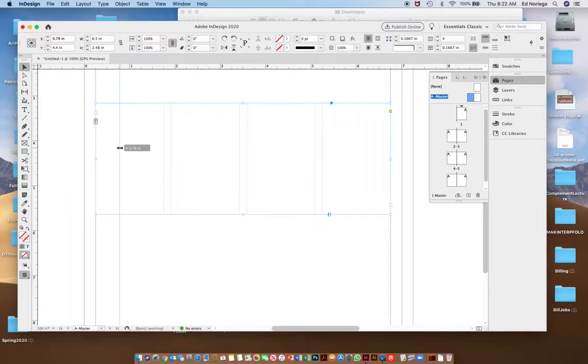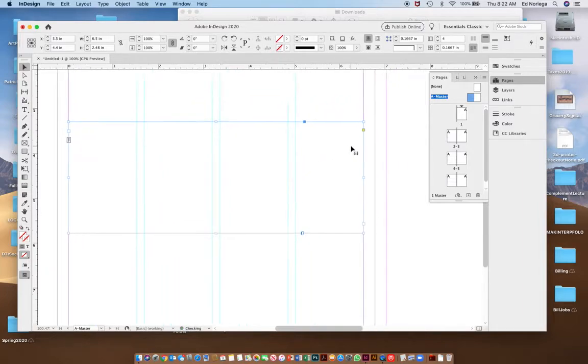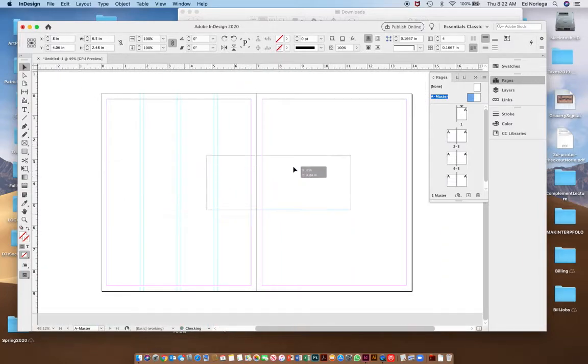I'm not going to use that text box though. What I'm going to do is use my guides and put them where my columns are sitting in the text box that I made. There's a reason why I'm doing that, which I'll show you in just a little bit, but I'm not using a text box.